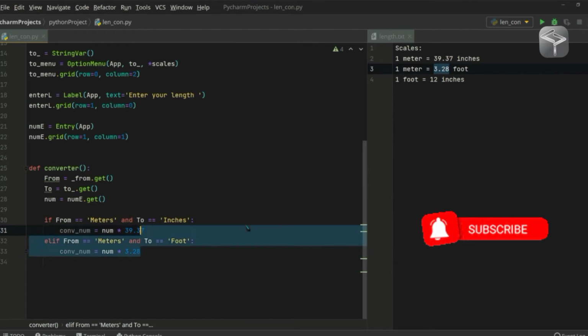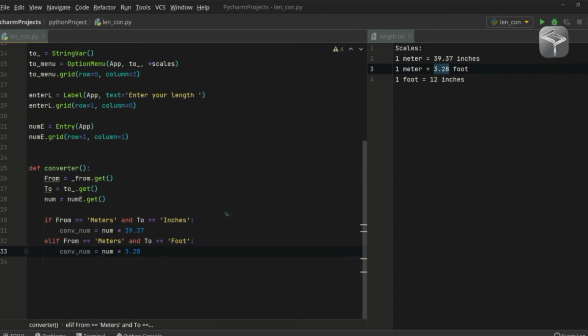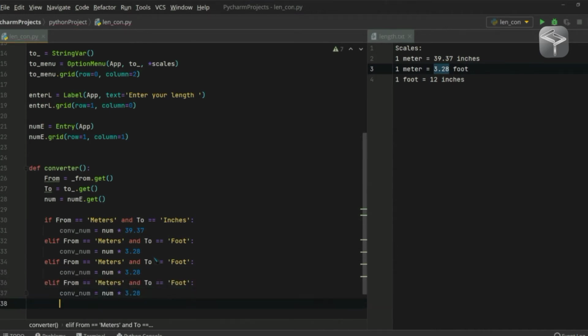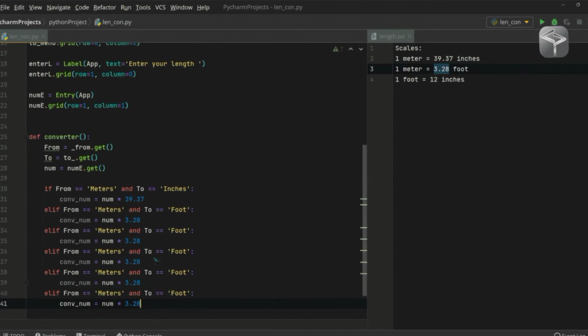Then let's copy this now and paste it 4 more times. So 1, 2, oh that's an indent, 2, 3, 4. So now let's change these values.